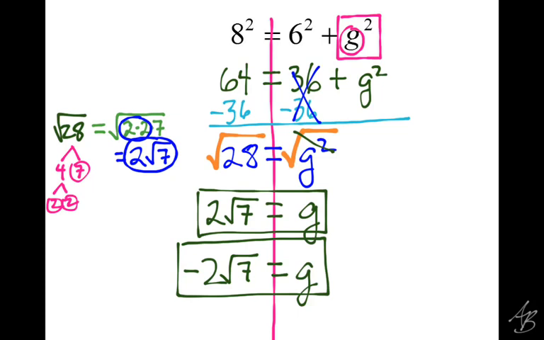I will say that this type of equation right here, this is something that you're going to use next year to solve for something in triangles in geometry class. And in geometry, we're usually looking for like the length of something. And the length of something couldn't be negative. So next year in your geometry class, really this answer, the positive one, is the only one that matters in that problem. All right, but as far as our class goes, as far as algebra goes, it could be positive or it could be negative, so we're going to give both answers.